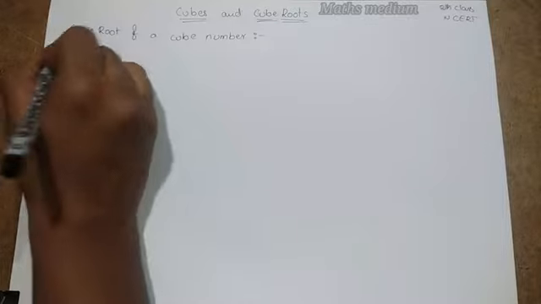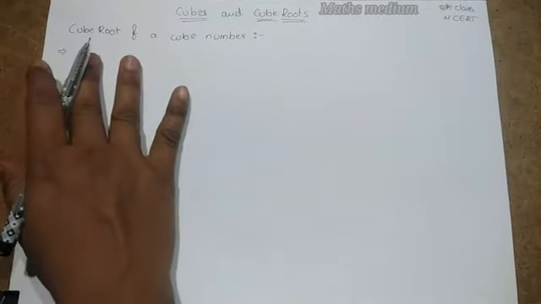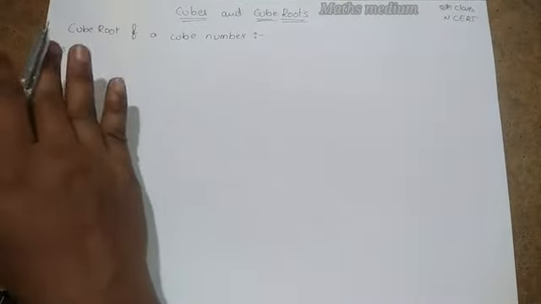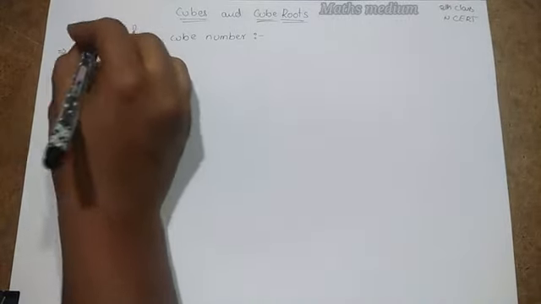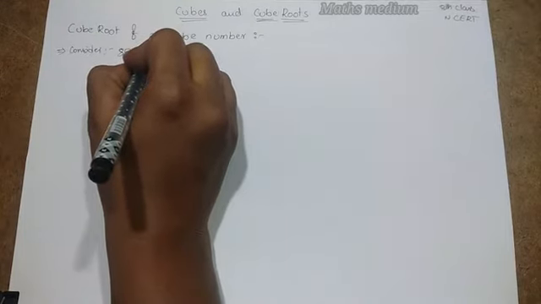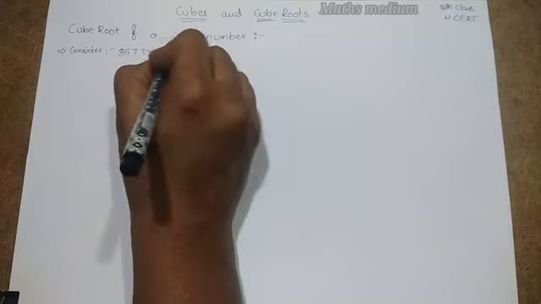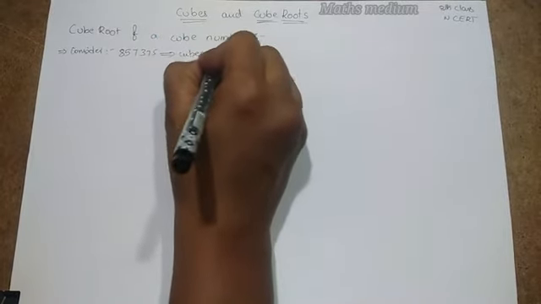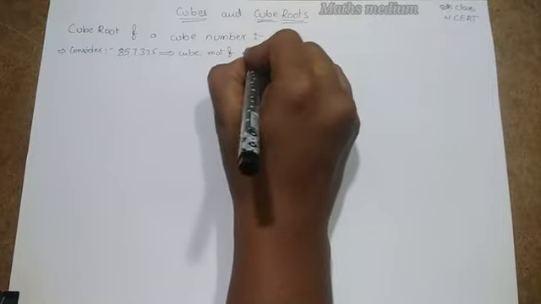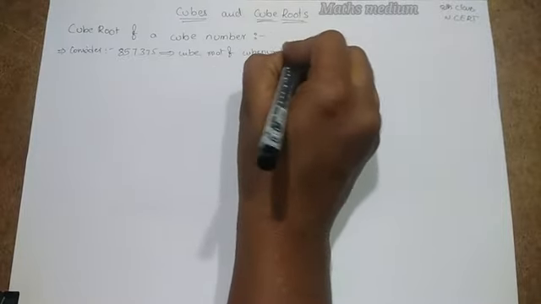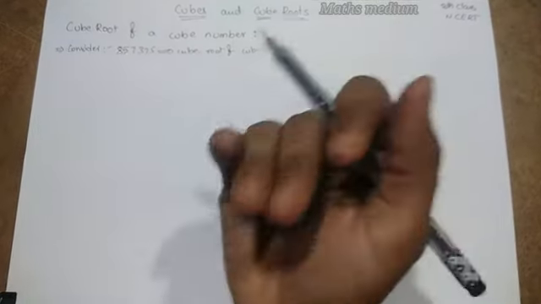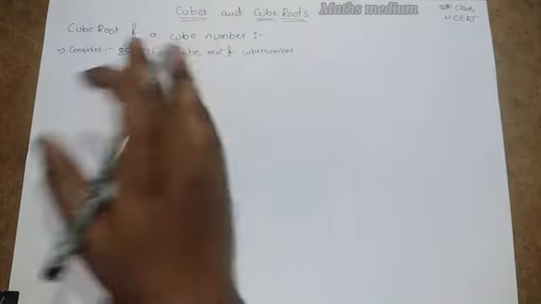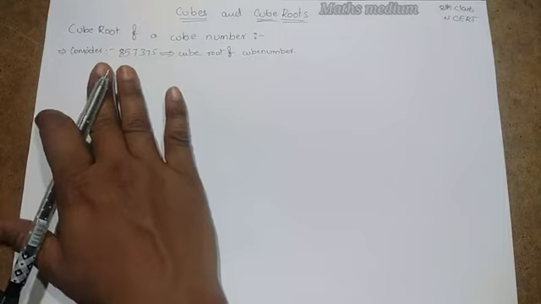So let's consider. We cannot find bigger numbers in a cube root, so we can use this method to find or estimate a cube root for the given number. If you consider 8,57,375 as the given number, we have to find the cube root of this cube number. This is just an estimation method only, because we cannot find any bigger numbers through the cubes or prime factorization method. For that purpose, we are replacing this method to estimate the given cube number.